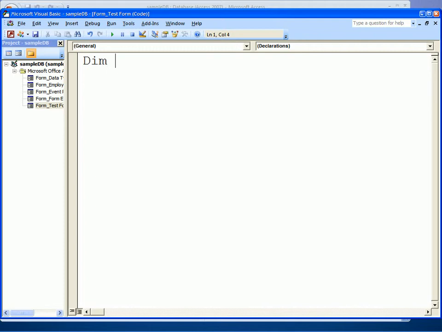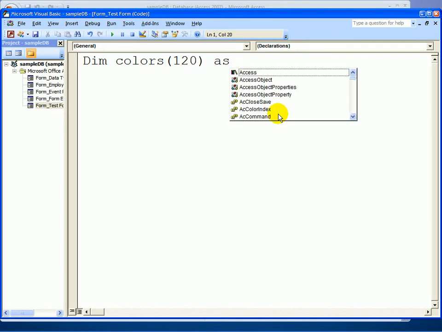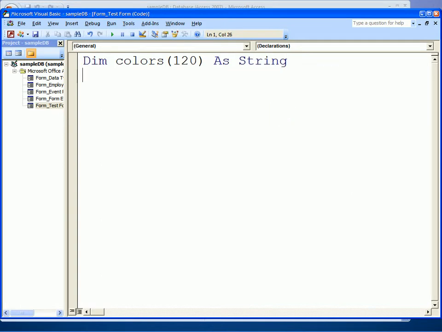For instance, say we had an array of colors, say 120 colors. We're working for some paint store, okay? And what's stored in the array is, say, the code value, so it might be a string, of that particular color that would be found in the inventory of the store. So if you wanted to find something, you'd have to go through a lot in order to find it.